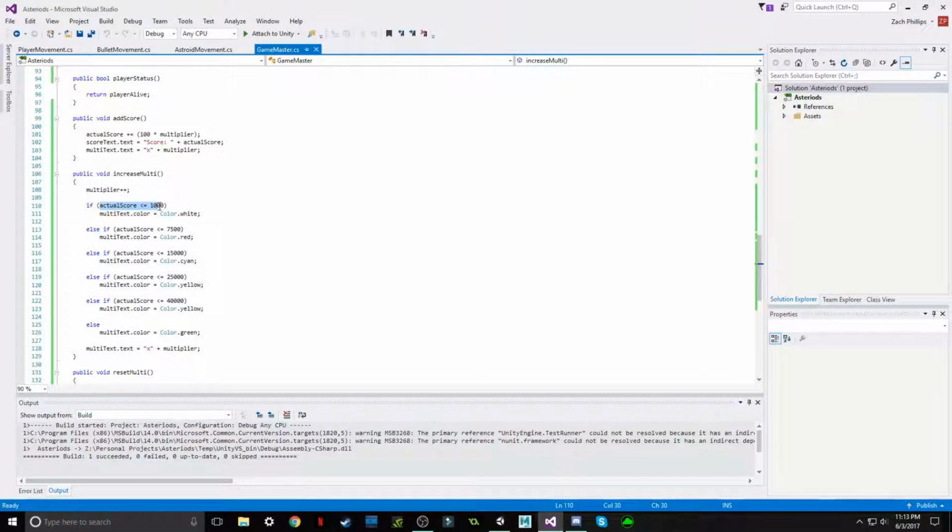Instead of actual score, we're going to do multiplier. What was I thinking? Multiplier. I don't know how to spell. We're going to say if the multiplier is less than or equal to 5, then we want it to be white. If the multiplier is less than or equal to 10, then we want it to do that. If the multiplier is less than or equal to 20, and then I'm just going to increase it by tens now. I'm going to do 30.